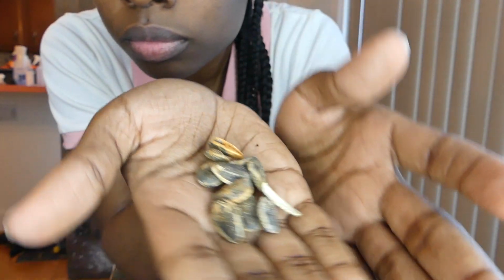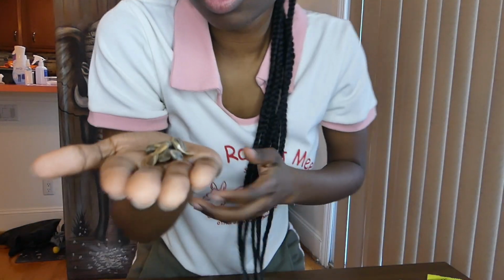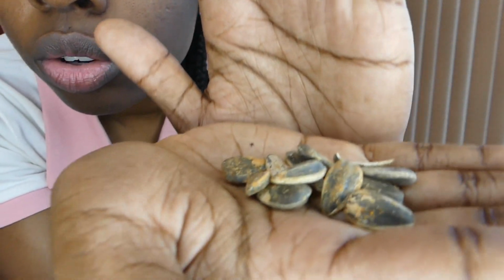Okay, I see some barbecue flavored churro on there. I don't know if y'all can see it. I'm trying to show y'all. Yeah, there you go. You see that flavor. Oh, wow. It's like smoking barbecue. Standard barbecue seeds. It works well. It's good. It's just a different kind of barbecue than I'm used to.